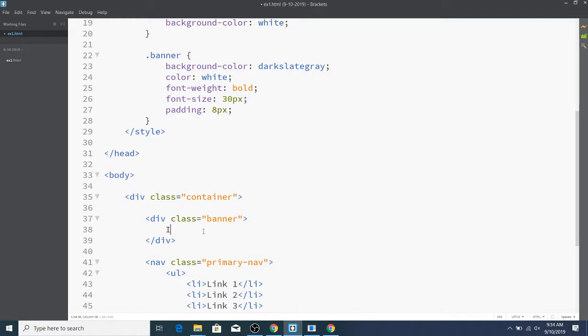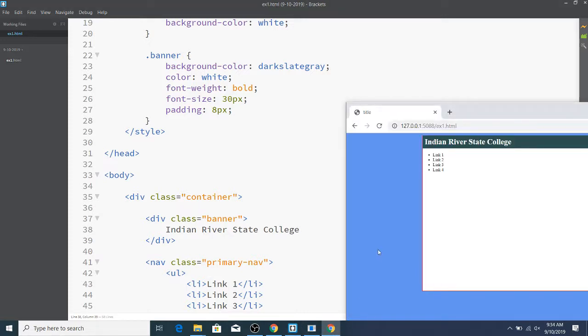And then we'll just write Indian River State College. Okay, so we're good there.